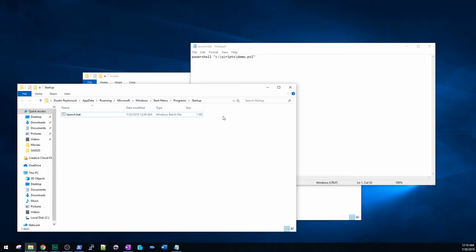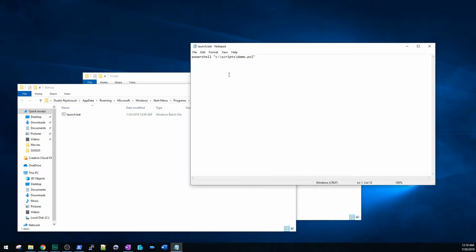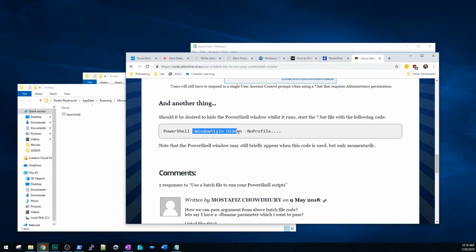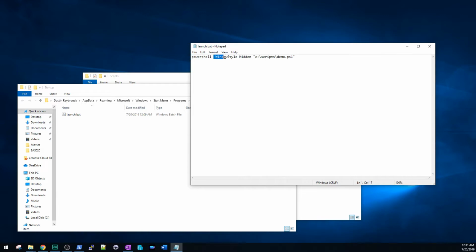The only other thing that we wanted to do, because this is a user-facing operation, was to hide that command prompt pop-up from the users so that they're not seeing it when this loop is going, waiting to load. Right on that same page we just looked at was the answer, which is window style hidden. I don't know if no profile is necessary, but let's find out. We found out this has to be before the PowerShell call. We tried it afterwards first, and it did not work. So we put it in front of it, and then it started working. So now we've got PowerShell calling a window style hidden, which hopefully is exactly what we want. And it should still launch the calculator. Let's see what happens.